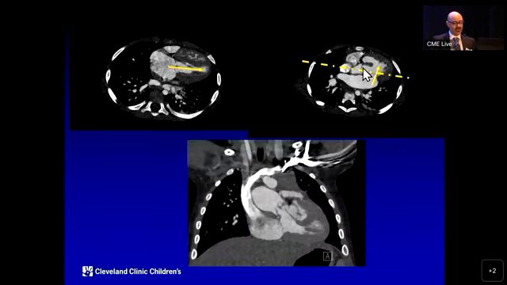And then if we slice it this way and look at it in a modified coronal view, you'll see that this is the inferior left ventricle, this is the superior right ventricle, this is the plane of the ventricular septum, this is the VSD, this is the pulmonary valve, so it's a subpulmonary VSD. So as you can see, this is AV discordance, but functionally, because it's a subpulmonary VSD, it is VA discordant. So physiologically, this baby had congenitally corrected transposition.